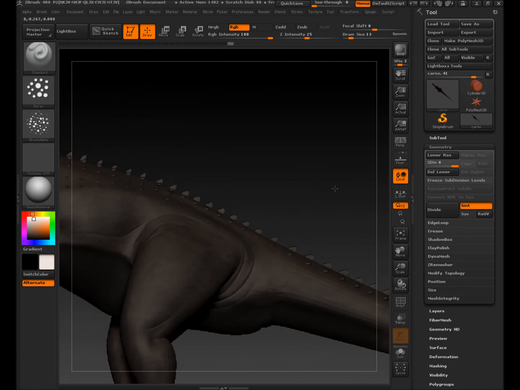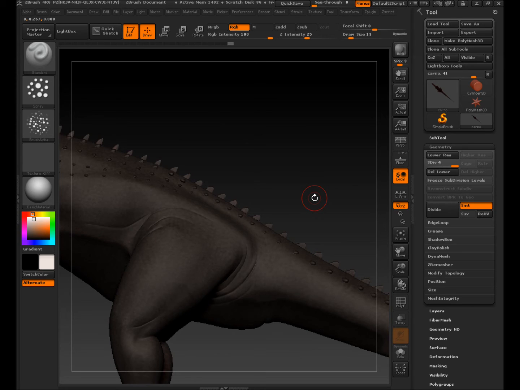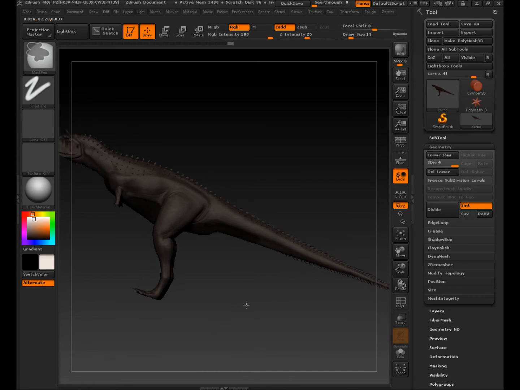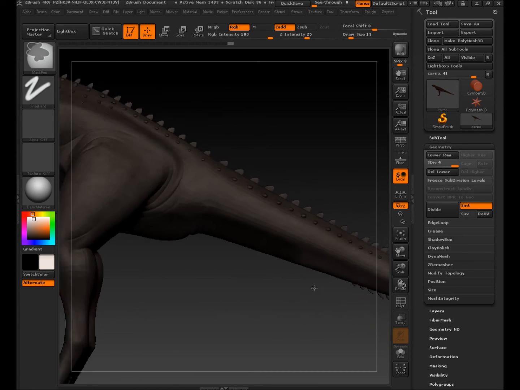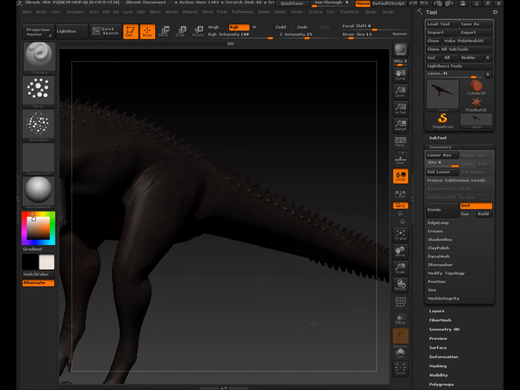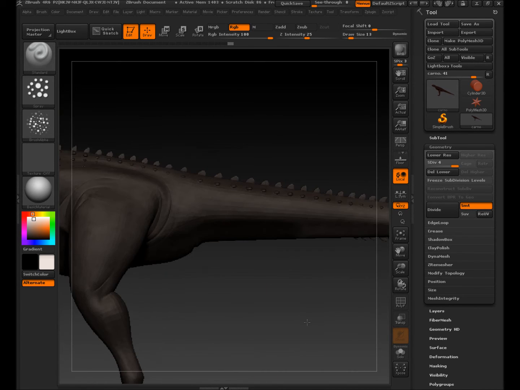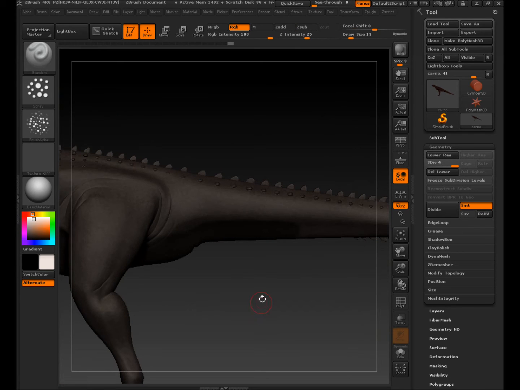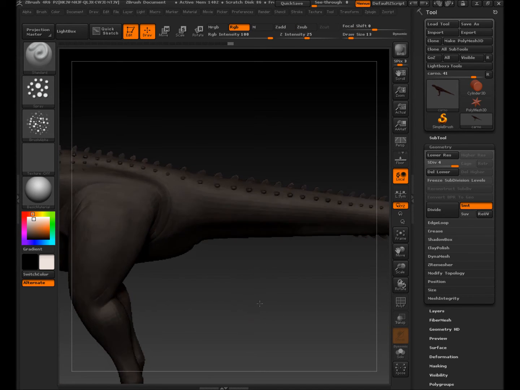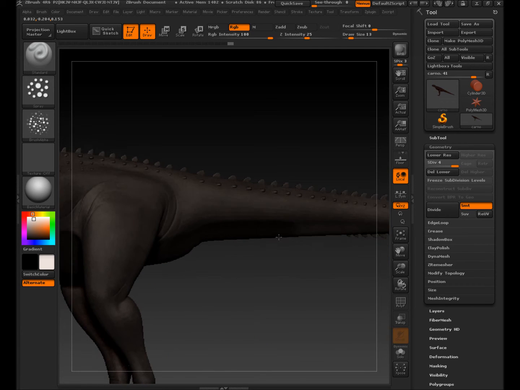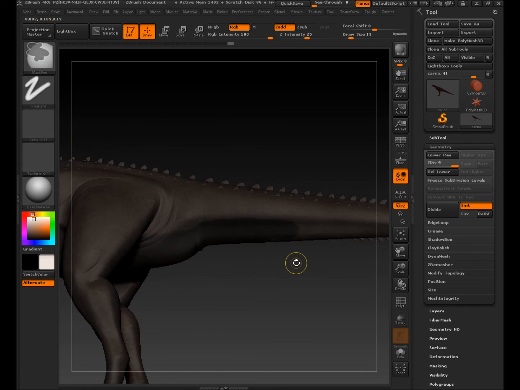Now, if at any point you want to zoom out and have a look at the whole thing, just tap the F key, and that'll frame everything so that you can see everything all at once. And also, if you start getting turned around and twisted, if you hold down the Shift key while you're rotating, it snaps to orthogonal views. So I've snapped to the side, I can snap to the top, snap to the bottom. Anyway, let's finish this mask here.